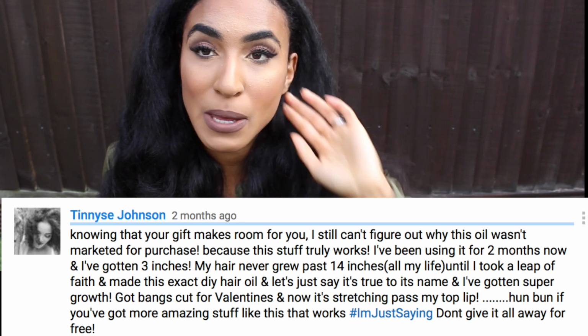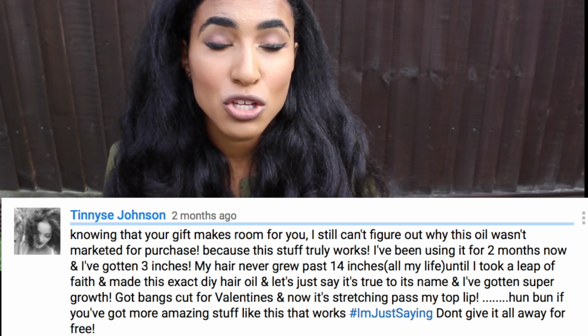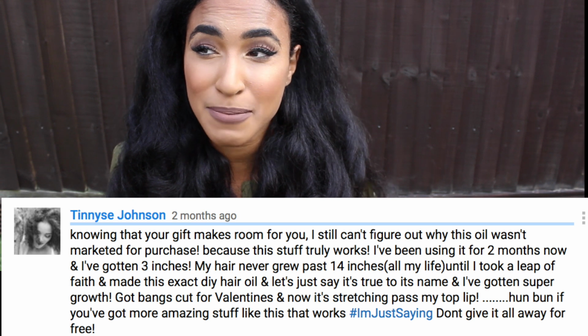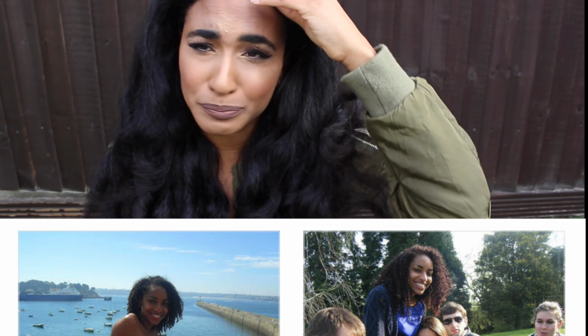A point to note, a few people who had color treated hair or blonde hair asked if they could actually use this. If you have color treated hair, you do not want to include vitamin C, because it can strip color from the hair. Also, I include vitamin C only if I'm going to be using it on my scalp.